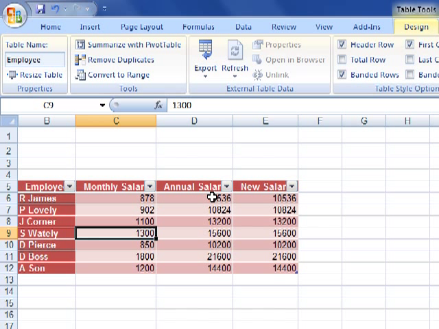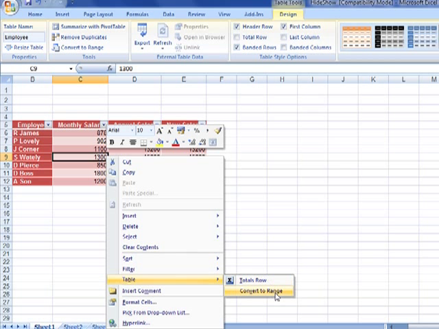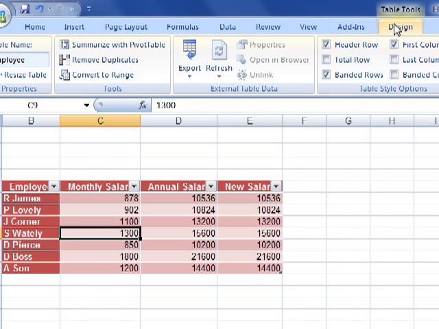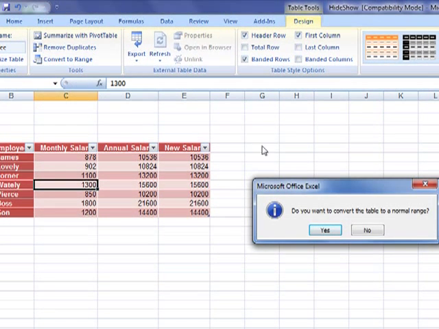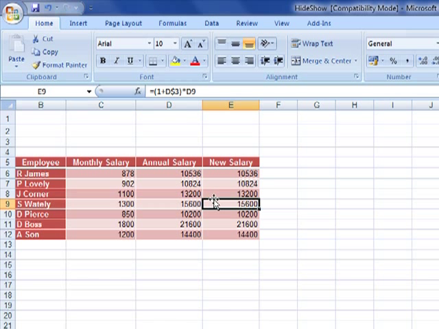If you want that, you need to convert this table back to a simple cell range. And you can do that in two ways. You can either right click, drop down to table and convert to range, or we've got convert to range in the tools section of the design tab. So again, make sure you've got the design tab selected, tools section, convert to range. Either of those features works. It brings up this question, do you want to convert to a normal range? Click on yes, and the filtering has been removed. It's no longer a table, so I can't get back into that design aspect, but that formatting has been applied.